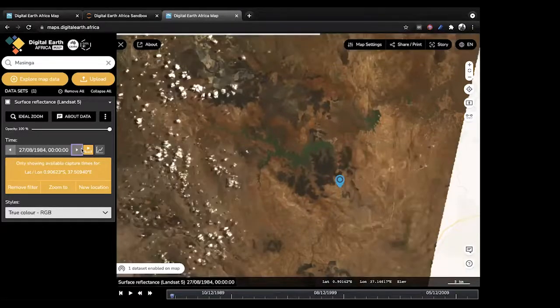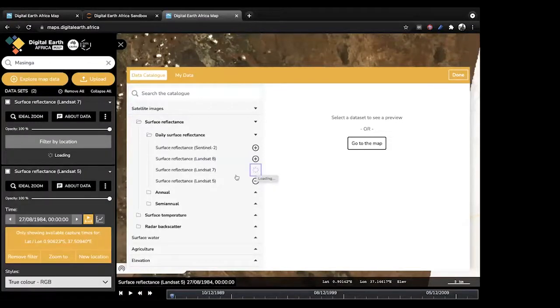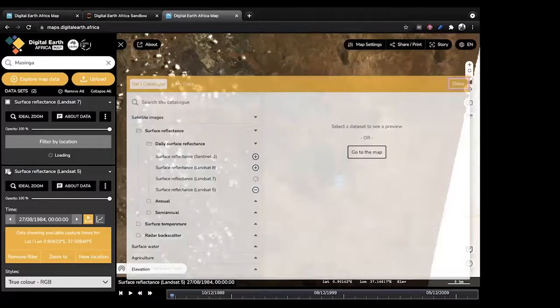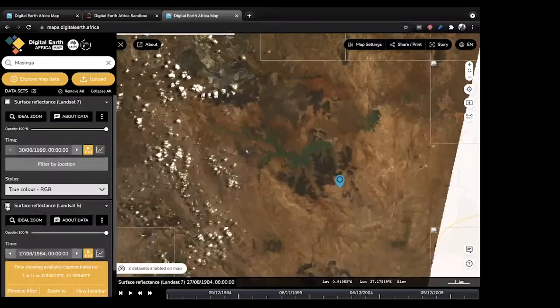Wow, nice area. Then the next thing is to add another imagery. So after 1984, let's go to Landsat 7 and look for 2000. Once I load the Landsat 5, I can just turn it off.